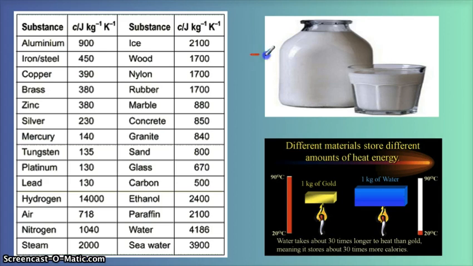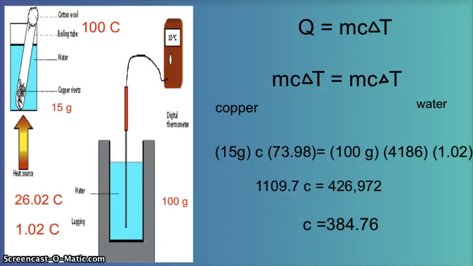Now I have this milk over here because specific heat is measured per unit mass. So the specific heat of a gallon of milk is equal to the specific heat of a quart of milk. The specific heat of a whole ocean full of water is the same as that of just a cup of ocean water, if the same stuff happens to be in it. So that's a little bit about specific heat.